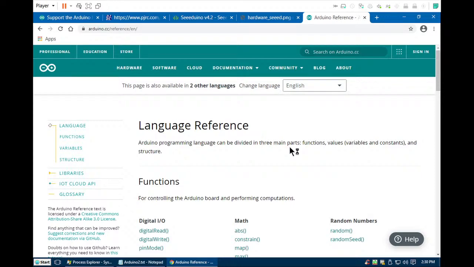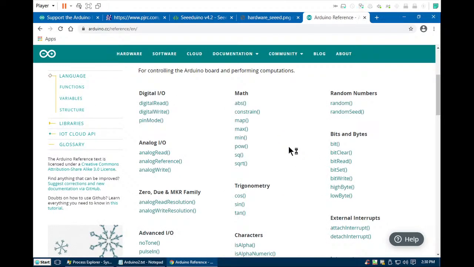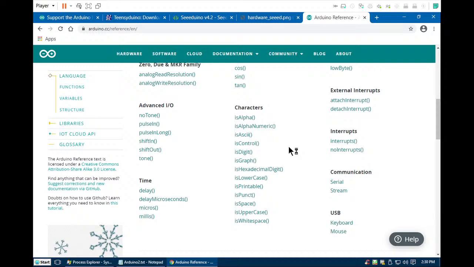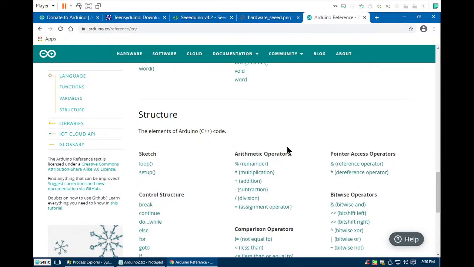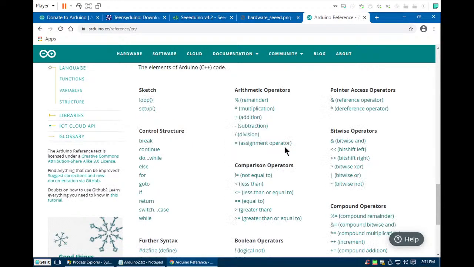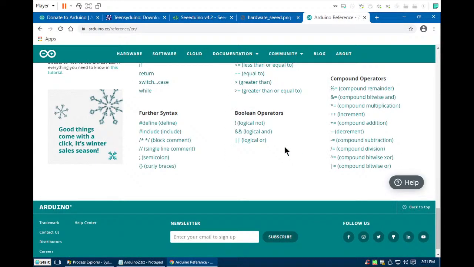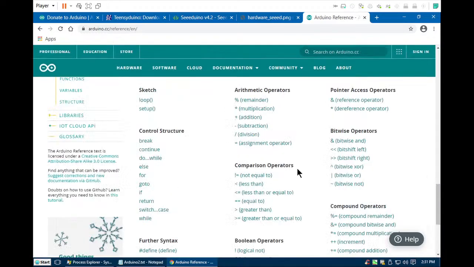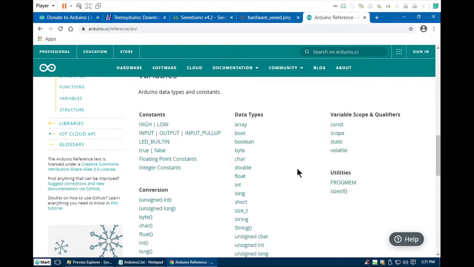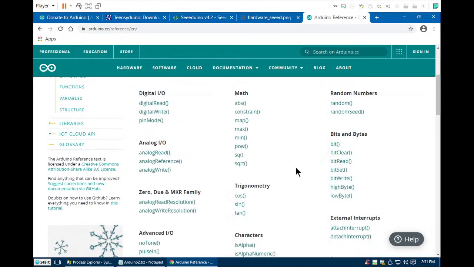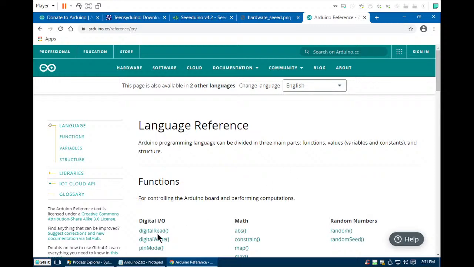So this link summarizes all available functions and libraries for the Arduino platform. All Arduino platforms support these libraries and functions.